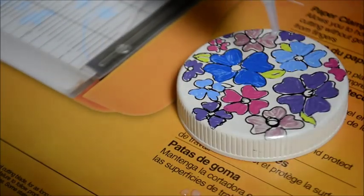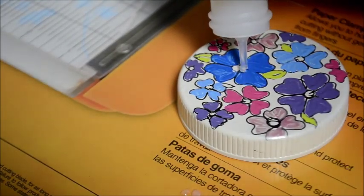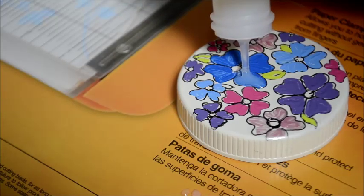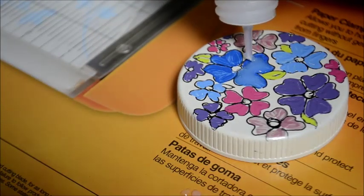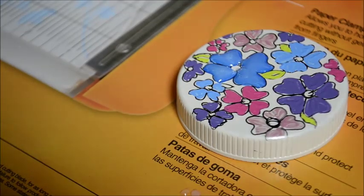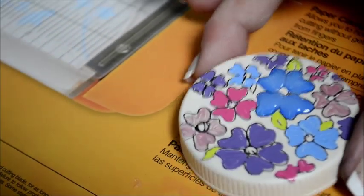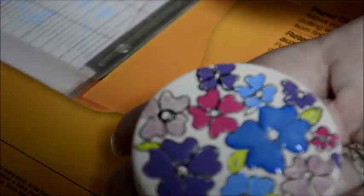Keeping it tilted upright, you're just going to want to make sure that you do not shake it, and you want to apply it to the areas that you want protected. It spreads a little bit, so just be careful with how you apply it. And I'm just going to do the one flower because I forgot to actually fill in my centers.